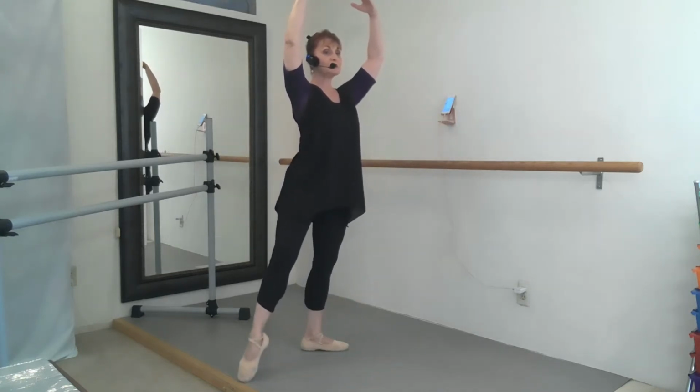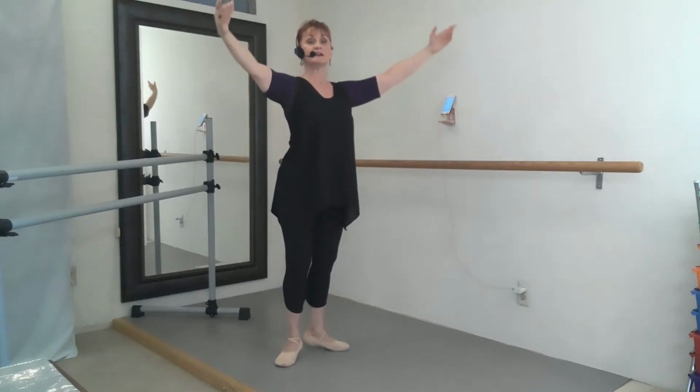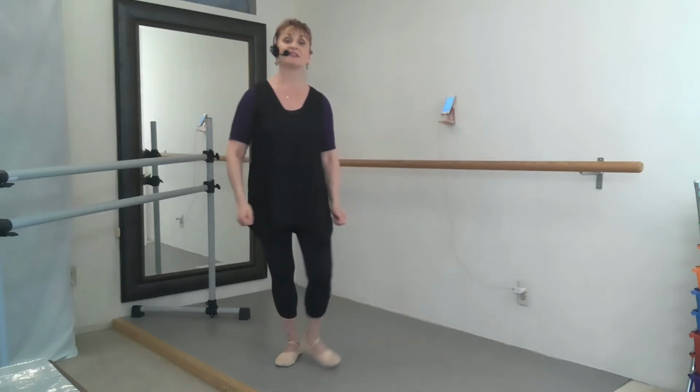Two arms, feet together, rise up, lower, and finish. Good. Don't forget to have that feeling of being very lifted when you're coming down from your back. Right, so here we go, guys.